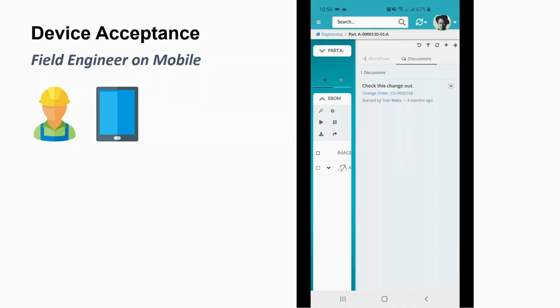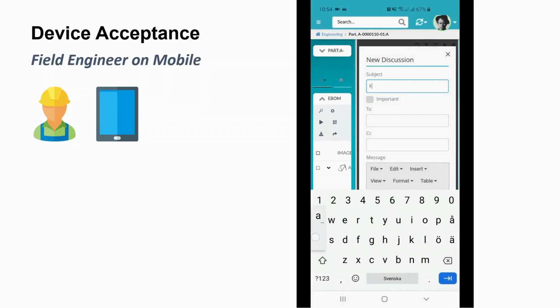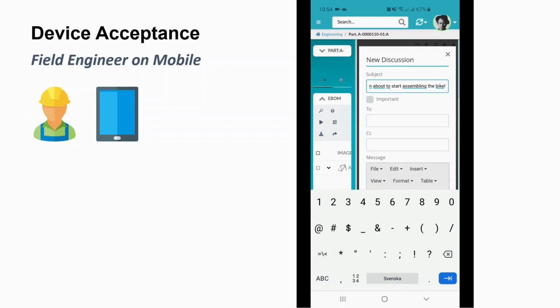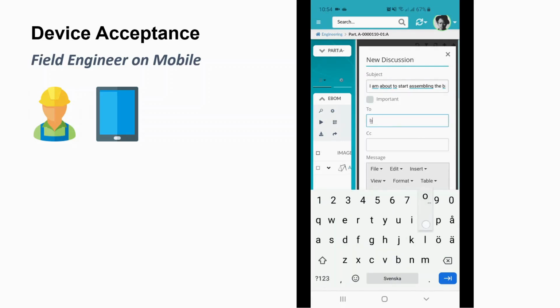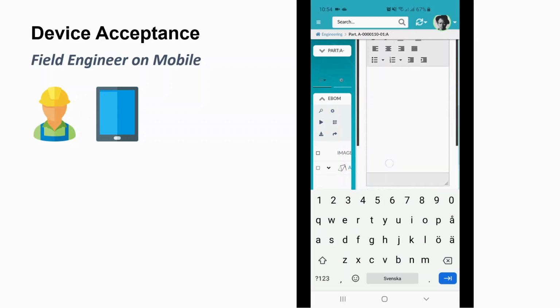So I'm now using the TVC collaboration component to discuss in the context of an object. I'm writing a decision log message in the discussion thread, and I'm notifying Bob Dylan, someone I expect to take this process further when I'm done with it, that I am about to start assembling this bicycle structure.